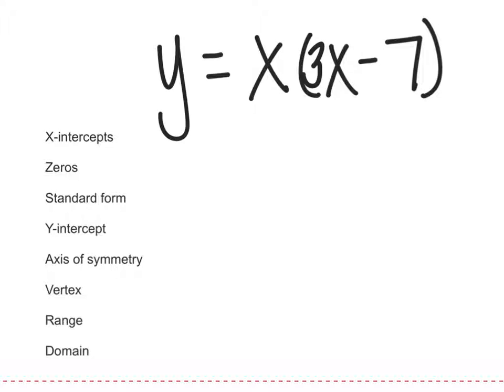So I first have to identify the x-intercepts of my function. Well, my x-intercepts come from the numbers in the function. So notice that this first part just says x. That means I have an x-intercept of 0. So that's easy to figure out.